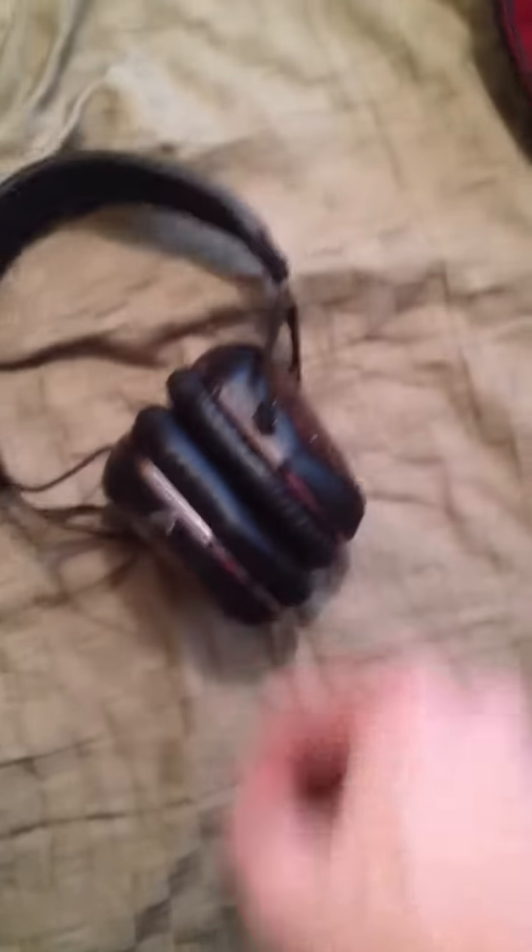Here is the main reviewing tool. It is the Crossfades LP by V-Moda. I'm going to try to open this up here. Open them up, and you get these alien-looking headphones — they're really nice. And this is how I review my music, right here. Put them on, block out the world, and listen to my music. It has this nice fabric cable, really nice.